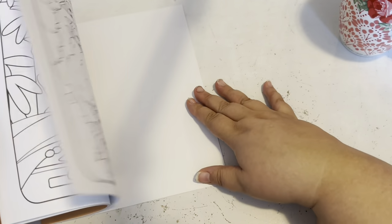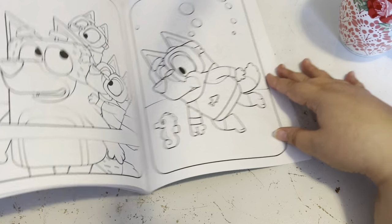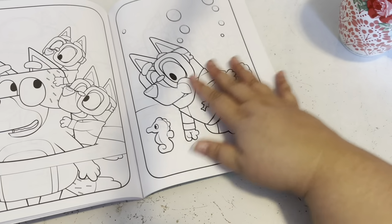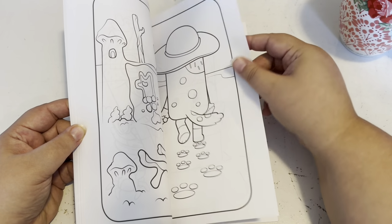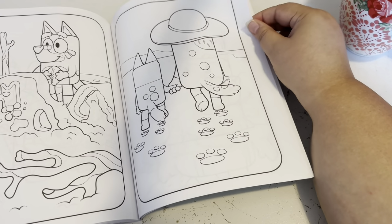So we actually found this coloring book from Michaels. The print and pages are pretty big. It's just standard coloring paper though, so I wouldn't use alcohol markers or anything in here. Water soluble markers, you might be able to get away with. The paper's not super thin, but it's not super thick either. It's like Amazon paper if I had to guess.